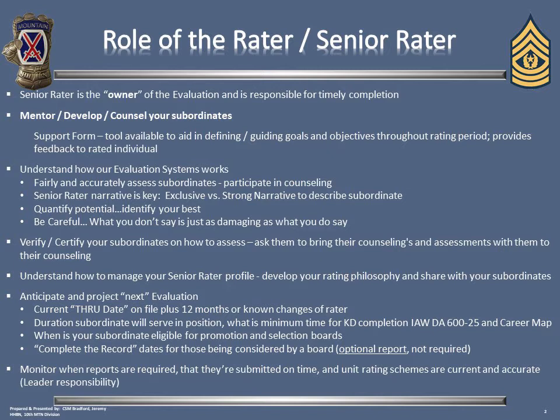So one of the things that we have to do as a rater, as a senior rater, and even as the individual that is being rated is we have to look beyond the 5-meter target. We have to look 300 meters out as it relates to the evaluation process. And I say that because you have to look at things like, what is the current thru date of the individual that you have? How long are you going to have that individual in your section? What is the duration that individual is going to serve?